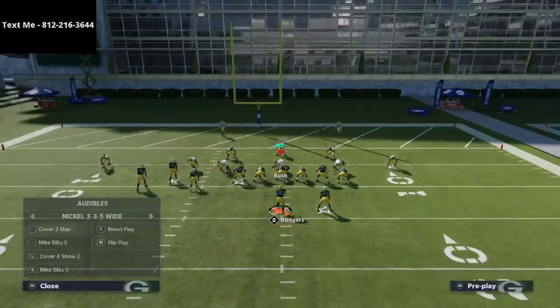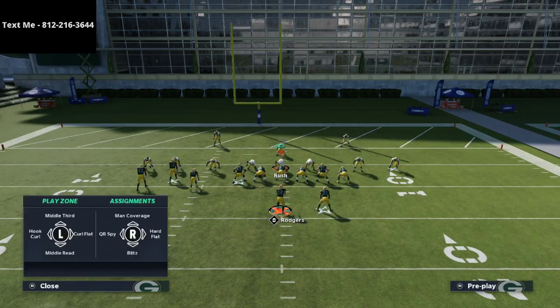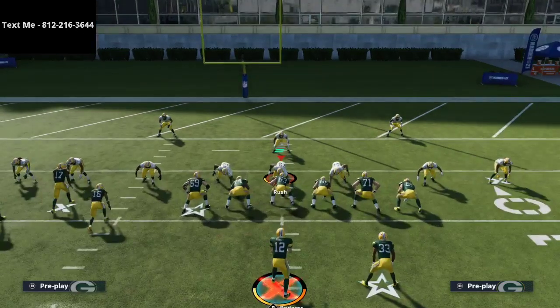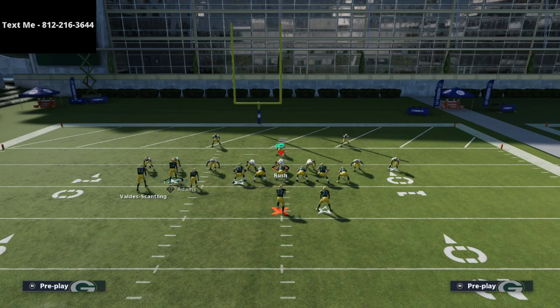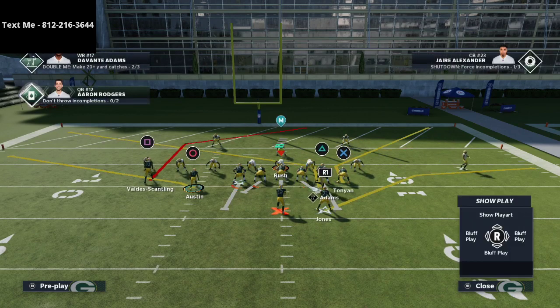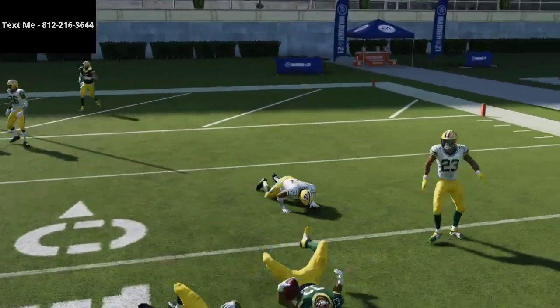Now let's talk about zone coverage. In particular, zone drops. So this is zone coverage with zone drops, okay? And this is what I'm going to do. Now, you can still run the same setup, and it will still work relatively well. You'll see this is against zone drops, and this quick route to the running back, just throw it quick. You see there's about 4 people on him, okay?